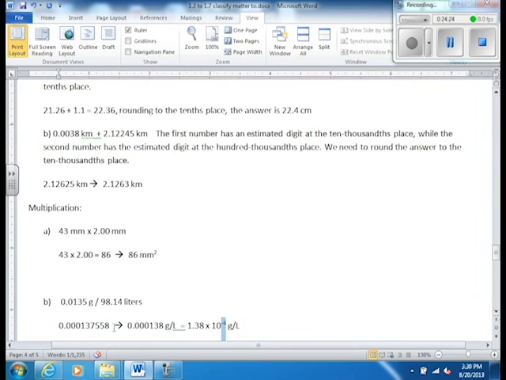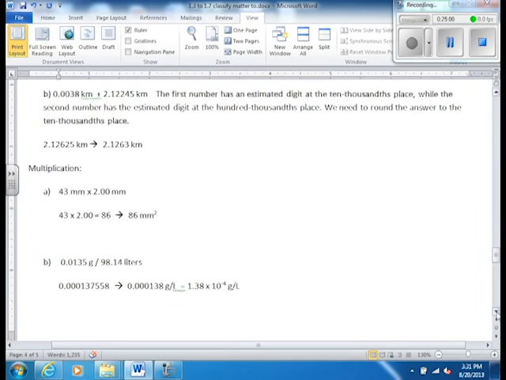So I divide these numbers, and I get this long number. This had 3 sig figs, this has 4, so I want to keep only 3. So I round this to 3 sig figs. Now remember the leading zeros don't count as significant, so I just leave those alone. And here's my first sig fig, second sig fig, third sig fig. And the 7 I will round up because the number after it is 5 or larger. So that's 0.000138 grams per liter. I can also write that in scientific notation. I didn't tell you you needed to, but it's good to just get that practice.